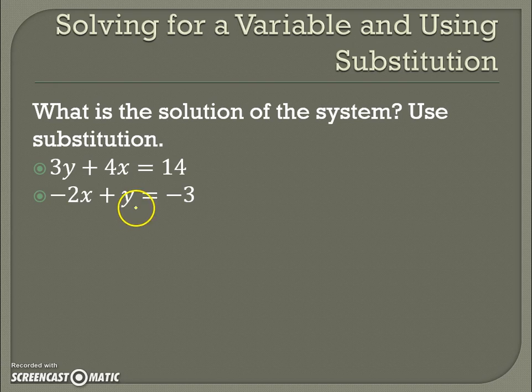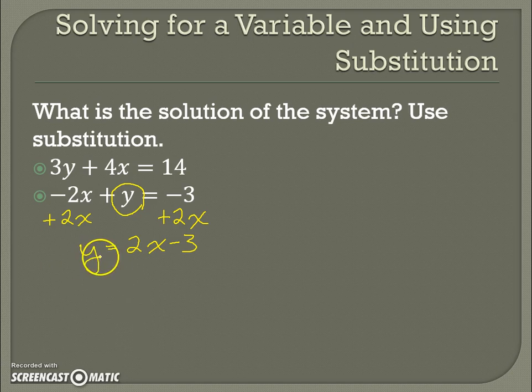What I always look for when I do this is, are there any variables that do not have a coefficient? This one right here has no coefficient, so that's the one that I'm going to go for. In other words, I want to isolate this y. So the first thing that I would do would be add 2x to both sides. And I'm left with y equals 2x minus 3. All right, so I've replaced this equation with this, or I've just manipulated it a little bit so that it looks a little bit different. It's the same equation.